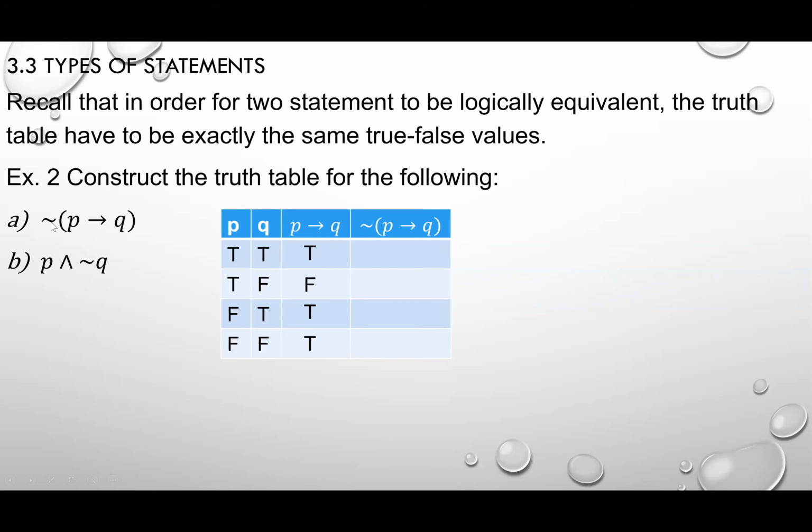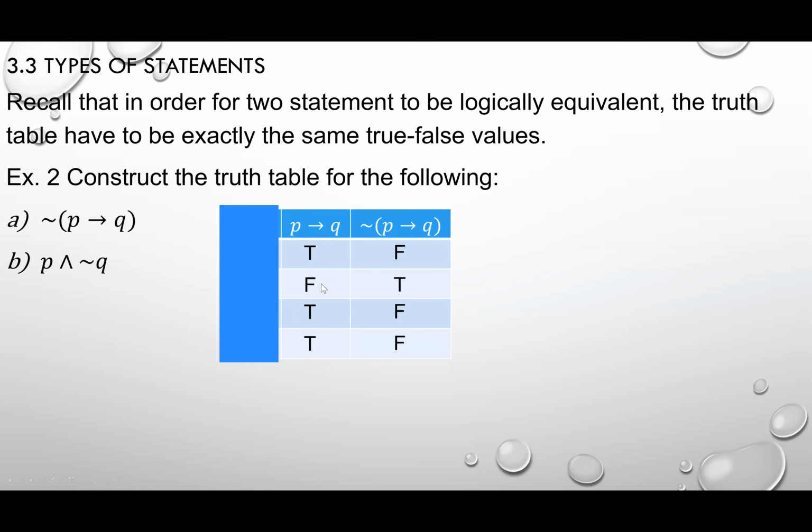They ask us the negation of P imply Q. So what is the negation? How do we do the negation? The negation is easy. All we need to do is look at the column, which is this column we have, P arrow Q, that's what's in the parenthesis. We look at this column and ask ourselves, give me the opposite. Whatever is true in this column, the negation will be false. False, the negation will be true, and vice versa.